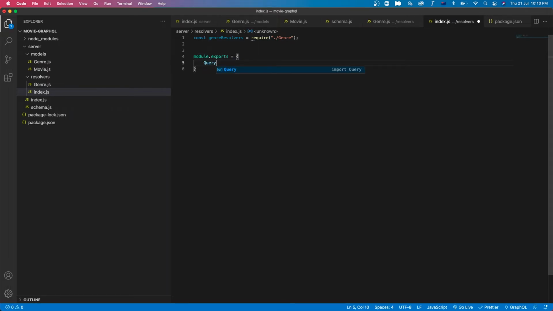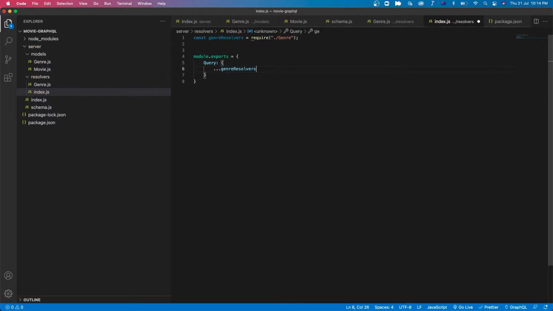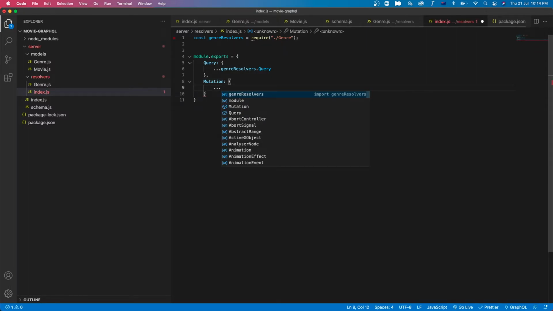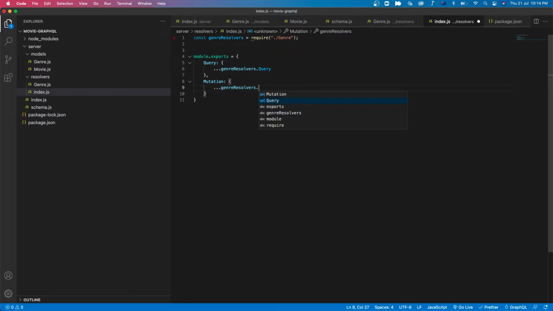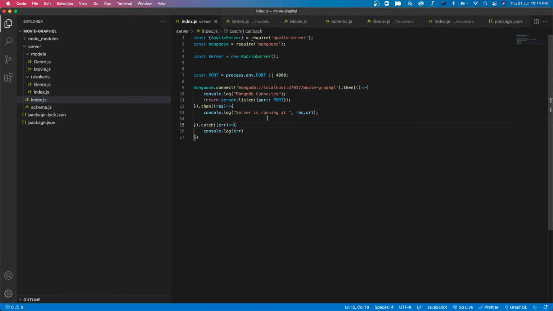We have query, and we will bring the chain resolver dot query, and for the mutation, we will bring the chain resolver mutation. And let's save the file. I go back to the index.js file in the server folder.